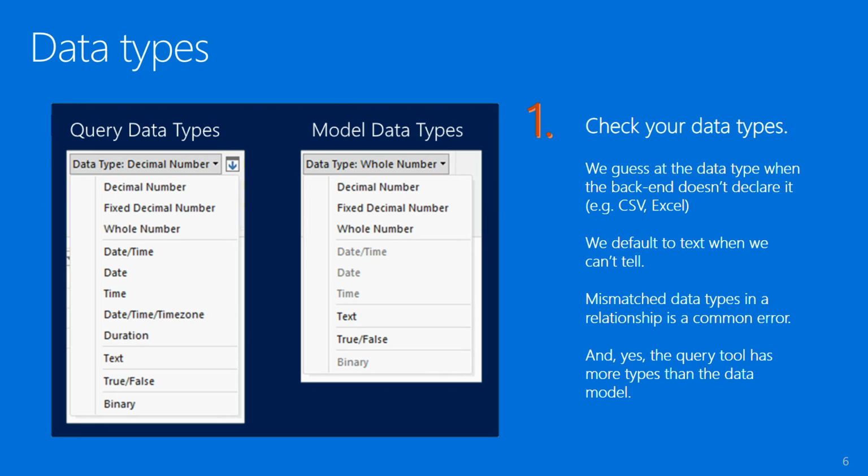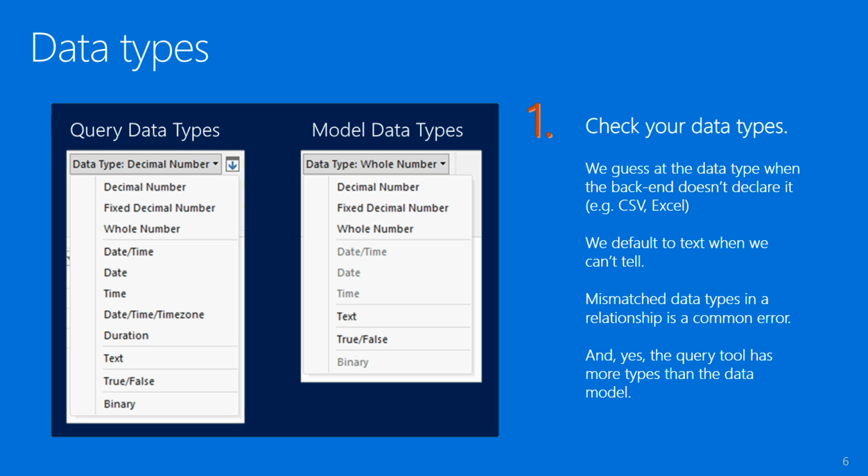And the important thing to understand, I'm not going to demo this part of the product because it's pretty straightforward, but there are some nuances here you should be aware of. So when you build your data model, first piece of advice, rule number one, check your data types. If we bring the data in from something like SQL Server or something else where there's a relational schema and it's got a data type, we just bring it in, it's all good.